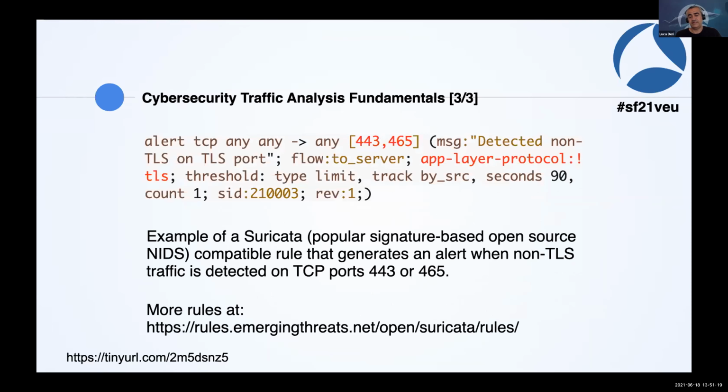Just to give you an example of how a signature-based IDS works, this is a security rule of Suricata. Suricata is basically the equivalent term for configuration. As you can see in this rule, we have to specify the IP addresses, that in this case is any, the port, and the content or the protocol. So this means that if an intruder changes the port, so doesn't use 443 or 465, but uses 4443, then this rule is basically useless.